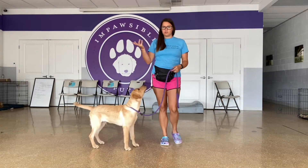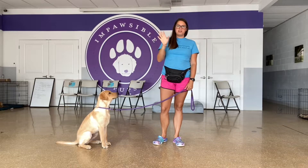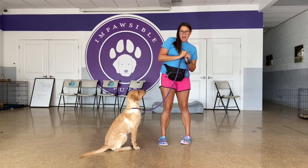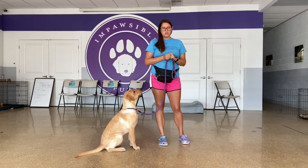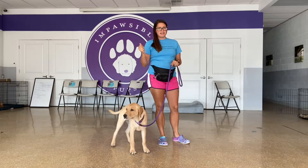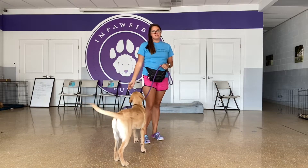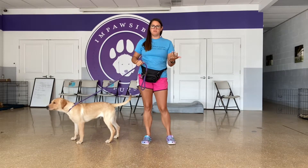'No' means no. He has no control over his mouth — he's doing all kinds of T-rex things — so I really made it a point to teach him how to take food more gently. A little bit of impulse control. I want him to understand that my fist closed means he can't take it, and when I open my hand after the marker is given, he can take food. That keeps me from getting fingers bitten and helps him understand the behavior.